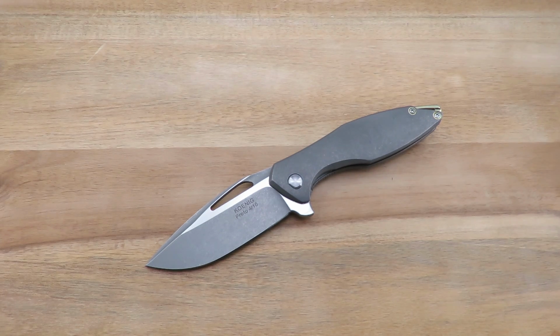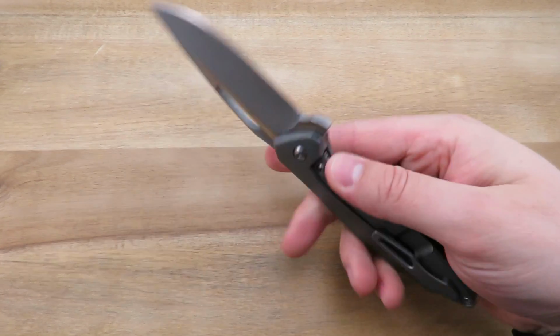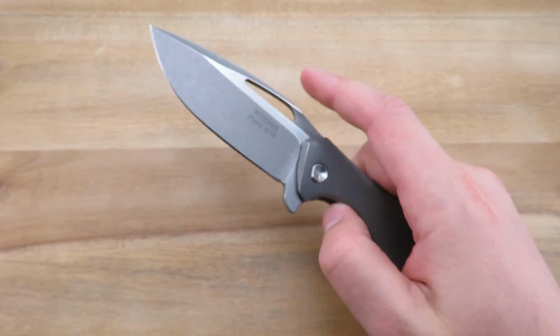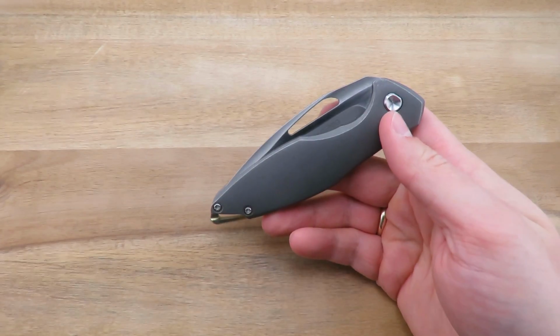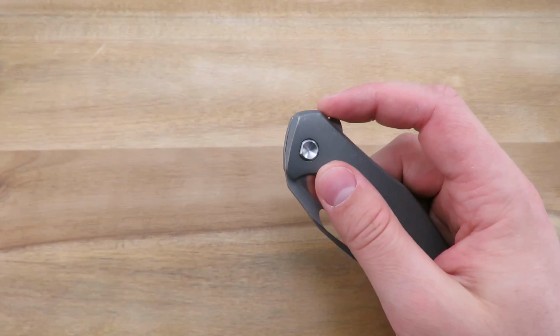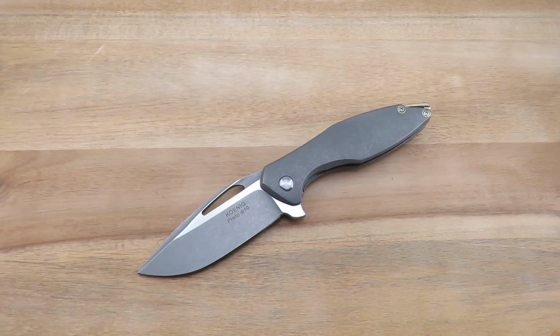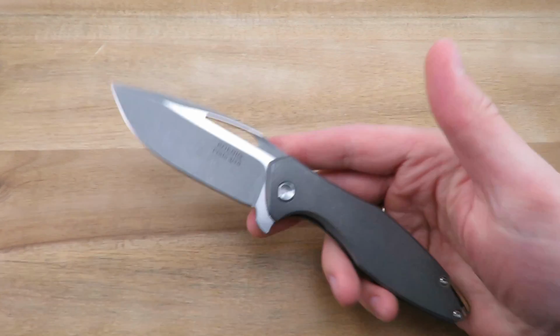So this one's not mine. This one actually belongs to Bill Koenig of Koenig Knives, the owner there, and he was kind enough to let me borrow this one to play with and check out and share with you guys. Mine will be coming down the line as they actually get into the full swing of the production, and mine will be a little bit special, so I plan on doing a video on that one too. But I just want to share this one with you guys. Let's go through the specs real quick.